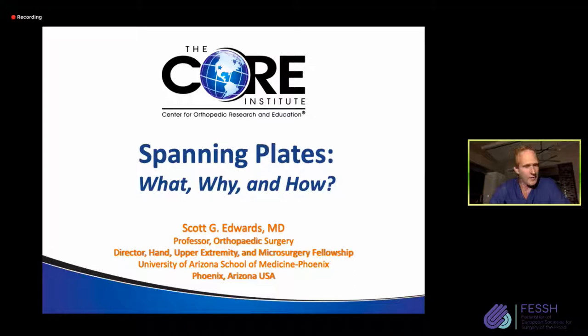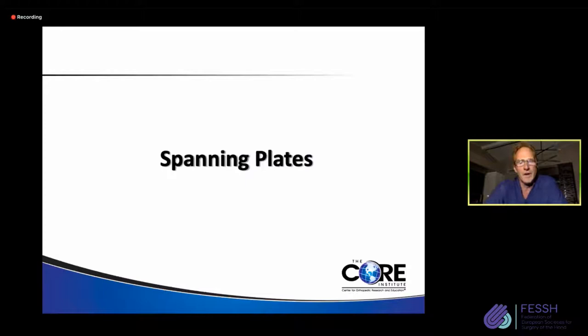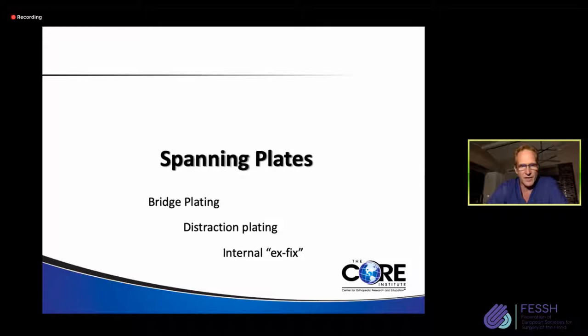So with that said, spanning plates, I just want to explain that it comes with a lot of different names. It's sometimes called bridge plating, distraction plating, or even the internal X-fix. And all these things are terms that mean the exact same thing. It's the same concept. There is not a variation between these things. So the concept itself is actually very simple.